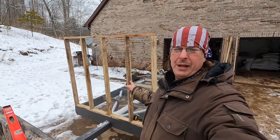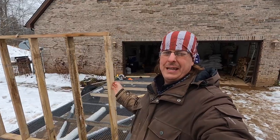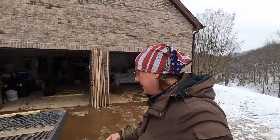You got the front wall in place, and we're framing up the back where we're going to have the drop-down door for the egg access. And yes, if you're wondering, I'm going for a patriotic washwoman today. So let me show you what we're doing here.